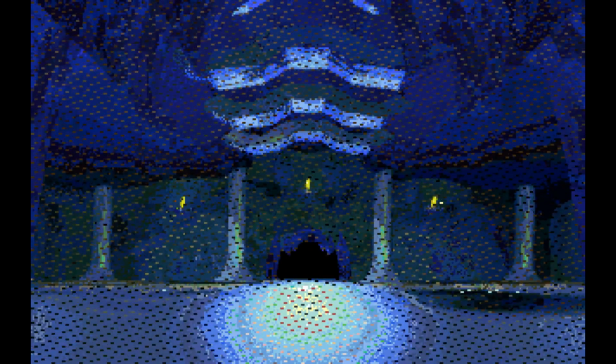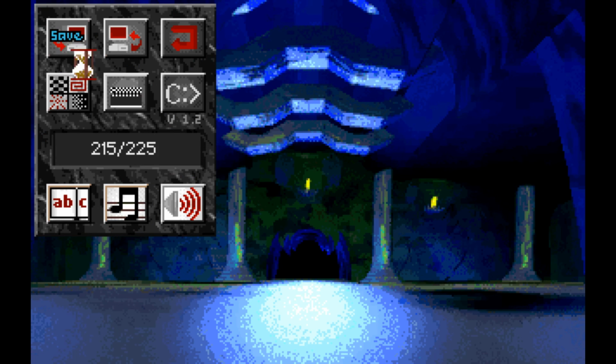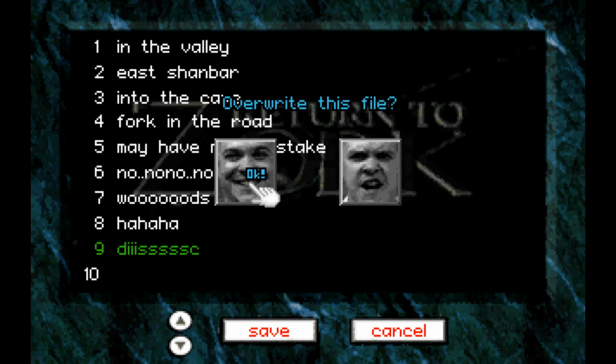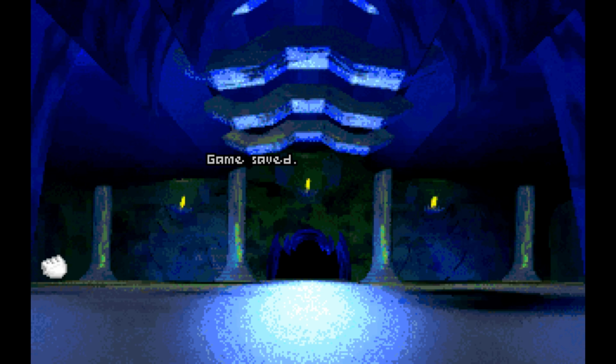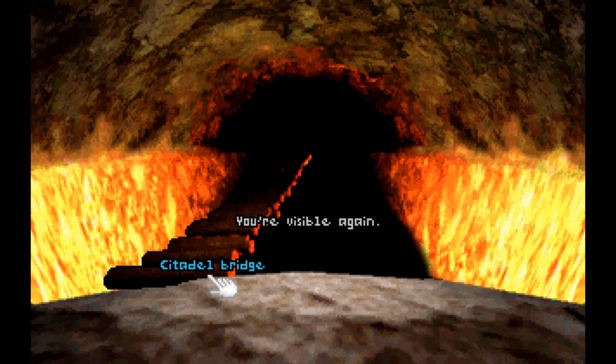And, yeah, he looked frightened, all right. He shrugged and walked away. That is super frightening. Now we're on to the last epic battle. Will we have to use the sword and crush him? Let's find out. Never mind, we're not at the last epic battle.